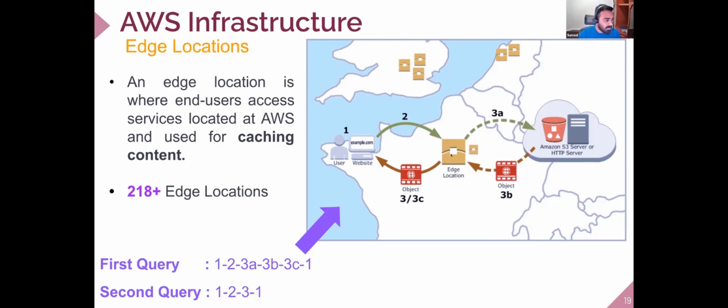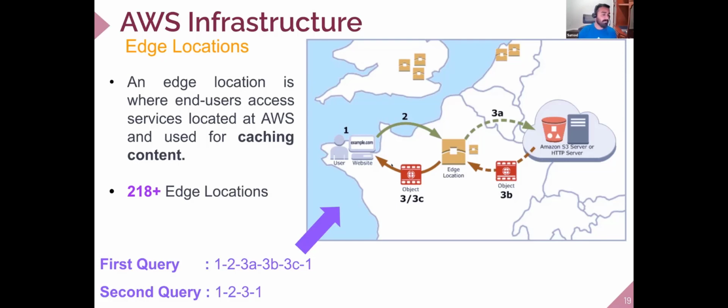It will save that copy over here, so that when there is a request for the same website the next time, it doesn't need to go back to the backend server. So that it can reduce the processing time, it can reduce the latency, and can respond back to it.